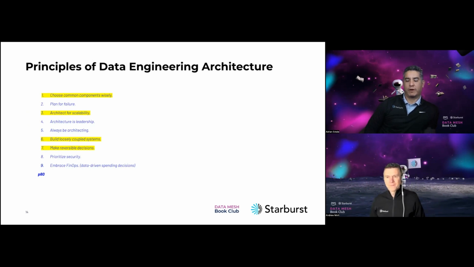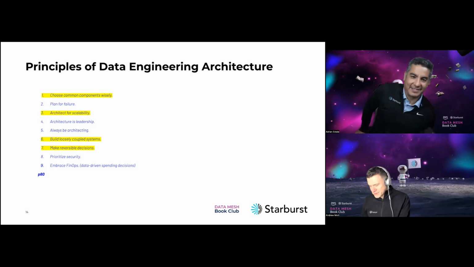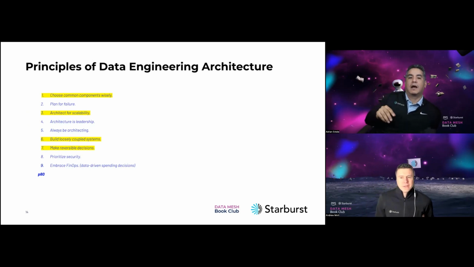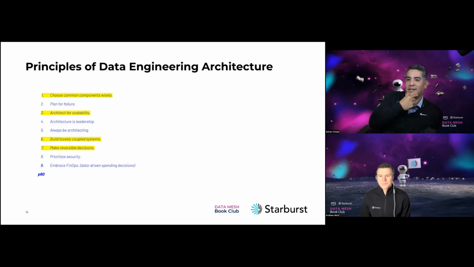I don't want to, we went on the slide too long, but I really like the list. Two quick things. One is, I think they missed something. If I were going to add a number 10, I would add something around architect for the end user or architect for user experience. You can't create this list and completely miss the end user. Number two, FinOps. I didn't highlight it, but I really liked what they talked about there in FinOps.